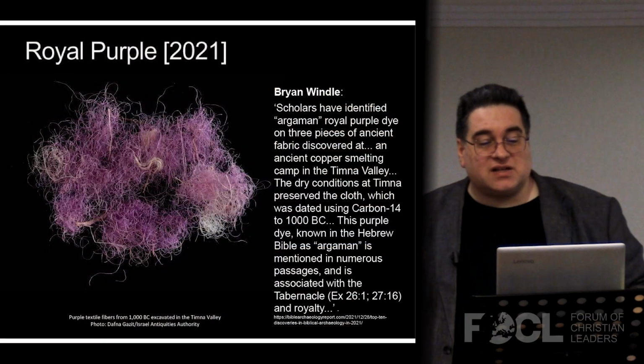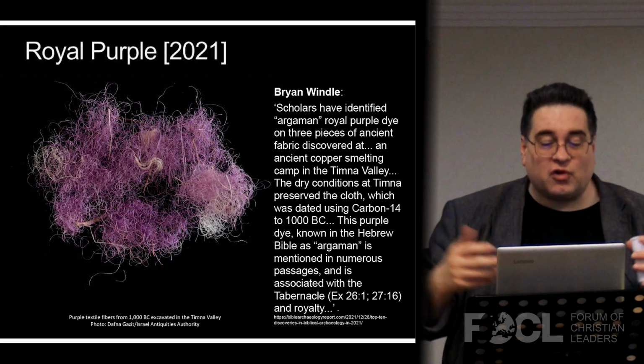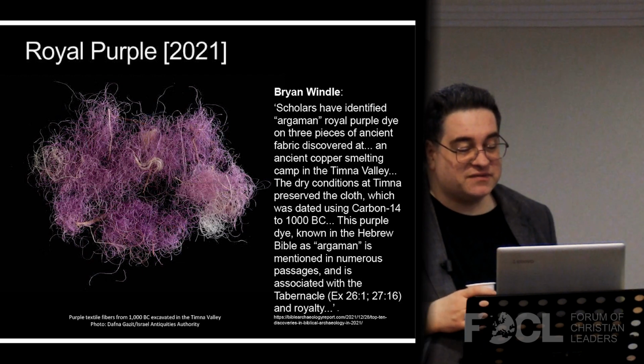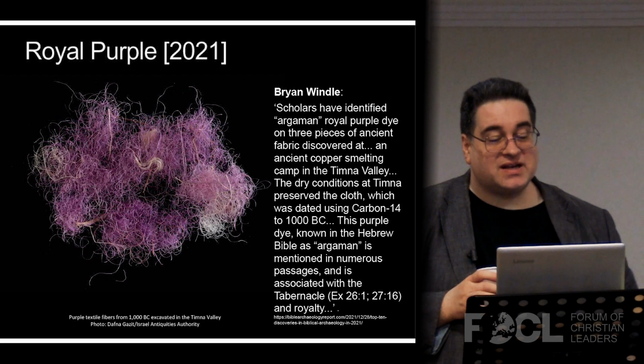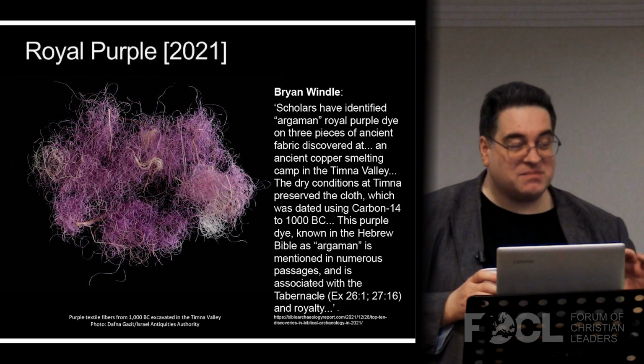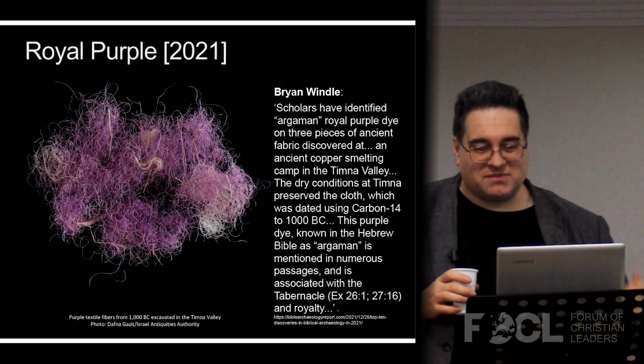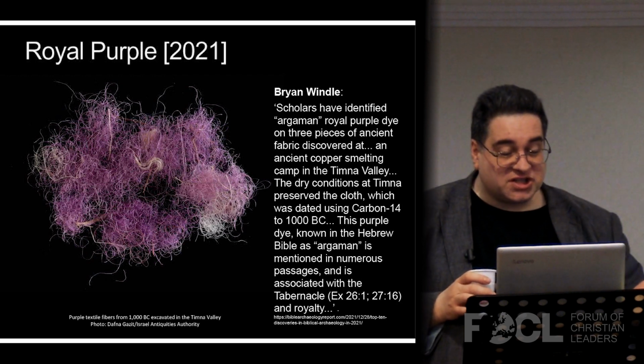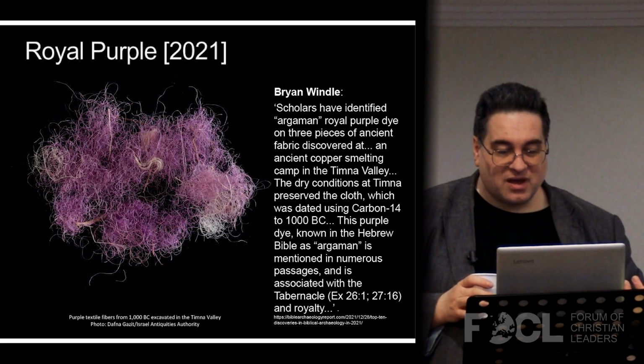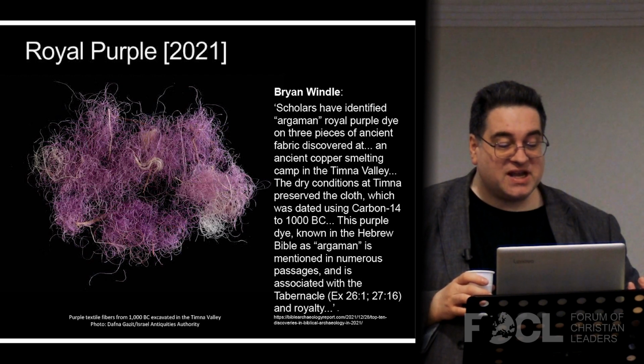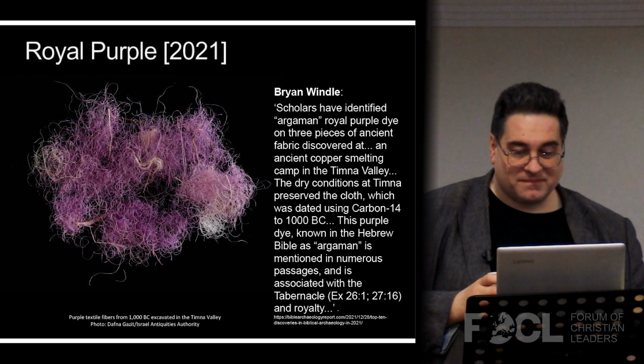You'll know the quote from Luke 12, where Jesus says, "Even Solomon in all his glory was not arrayed like one of these," talking about the flowers of the field. Scholars have identified what's called Argaman, royal purple dye, on 3 pieces of ancient fabric discovered at an ancient copper smelting camp in the Timna Valley. Yes, that Timna Valley. The dry conditions at Timna preserved the cloth, dated using carbon-14 to 1000 BC.